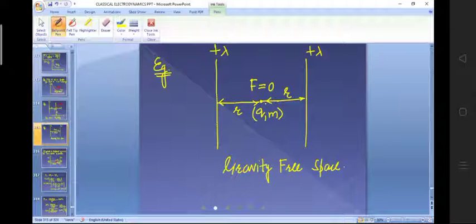Fine. Okay, so what I will do is this: I will try to calculate the net force on the charged particle, and I will make sure that the force on the charged particle becomes a linear function of the displacement. Once it becomes a linear function of displacement, it satisfies both the conditions for being a Hooke's law force. Condition number 1 is that it must be a linear function of x. Condition number 2 is that it must always be anti-parallel to the displacement, or always directed towards the mean position.